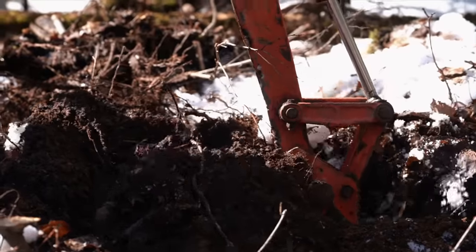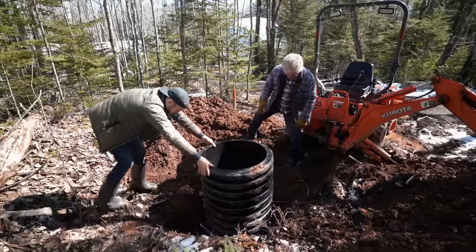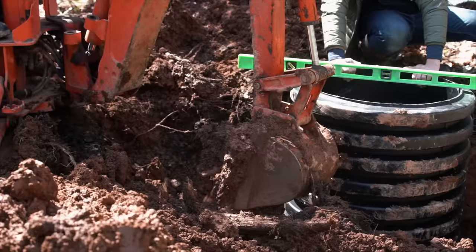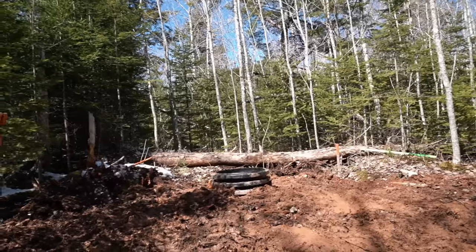With spring finally here it was time to tackle one of the biggest projects we've ever attempted — well, it wasn't supposed to be big, it was supposed to be very simple, but it got ambitious quick. All we wanted to do was build an outhouse. We dug a hole and put in a privy pit using culverts — they're supposed to go under roads but you can use them as a holding tank. We went with a really big one so we'd never have to empty it, but what we didn't realize was our water table was so high that instead of a privy pit it turned into more of a well.